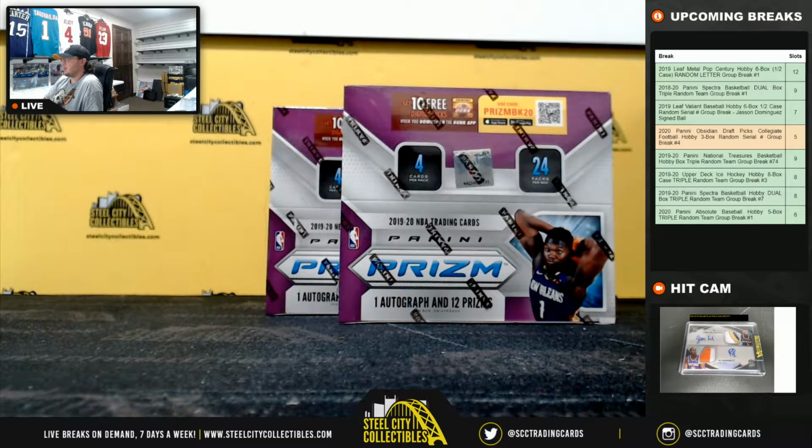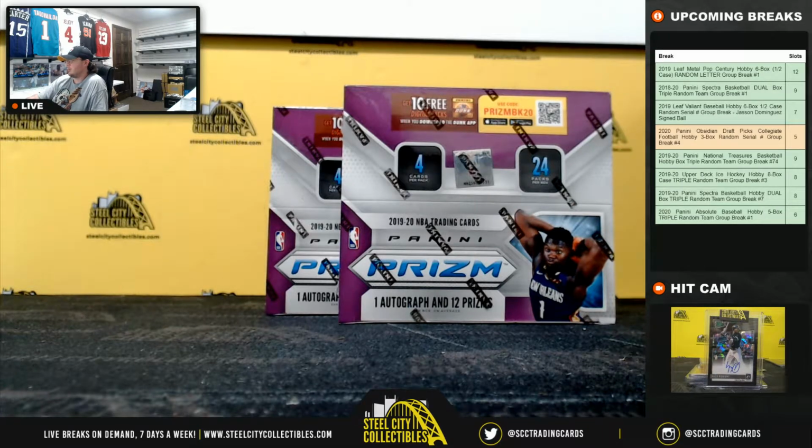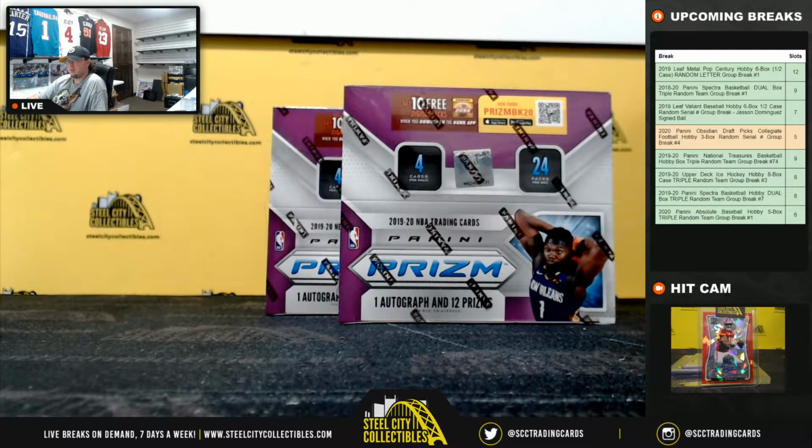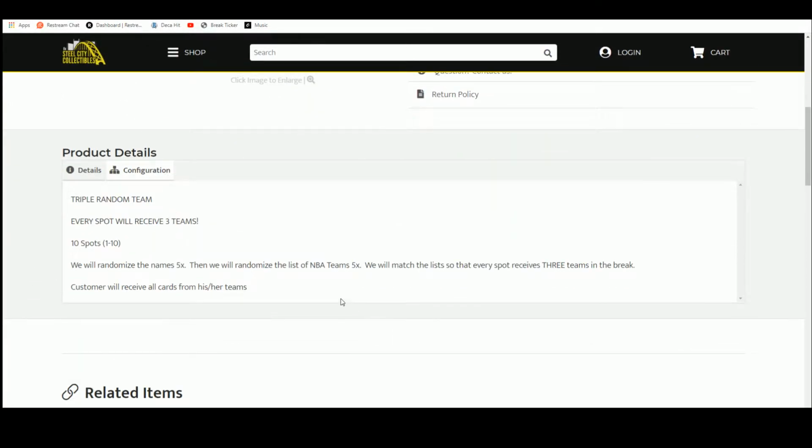All right, everybody, our next break is a 2019-20 Panini Prizm Basketball Retail Dual Box Triple Random Team Group Break number 2. Our 10 spots, we're going to randomize those spots 5 times. Then we're going to randomize the list of NBA teams 5 times. We'll match those two lists up so that every buyer receives 3 teams in the break. You'll receive all cards from your teams.